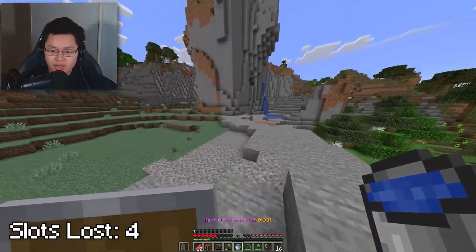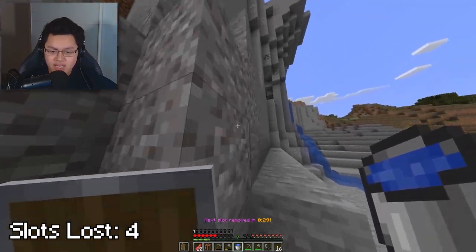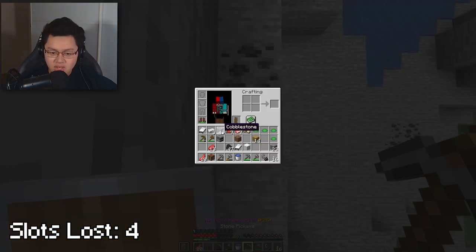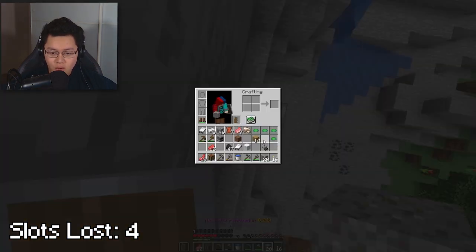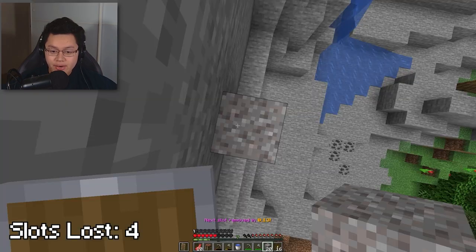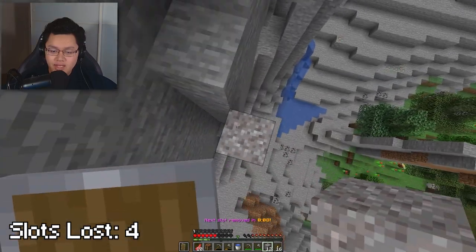Don't mind if I do. Let me get the iron from up there. Now I need to get up there, but do I have enough blocks to get up there or no? I'm going to use gravel. You know what? I have to put my flint and steel in a different location, otherwise if I put it in this area right there, it might disappear. Let me get up there. Is it high enough?